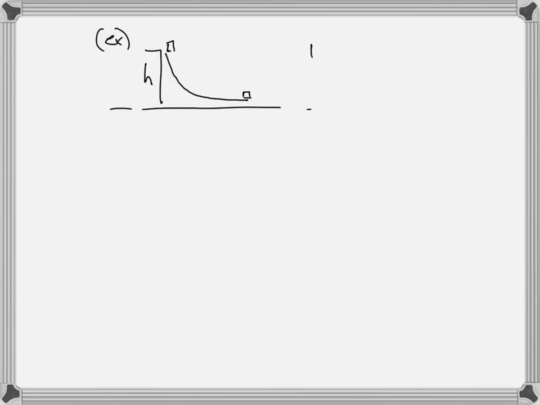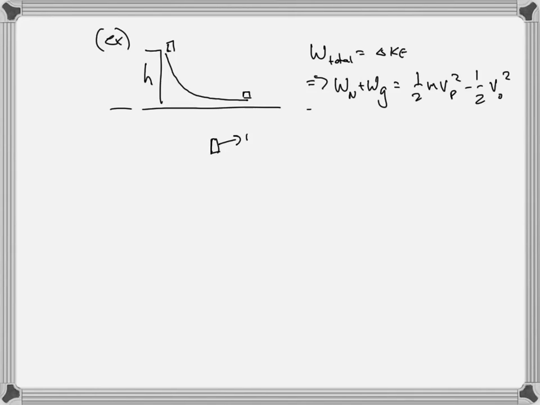We can do work total equals change in kinetic energy, and we can write down that far, right? Drawing a free body diagram of the book at any point, it's got a normal force in that direction and a gravitational force in that direction. The normal force is always perpendicular to the slide. And then you say, but now the slide's curved. What does that change? Well, just think about it.